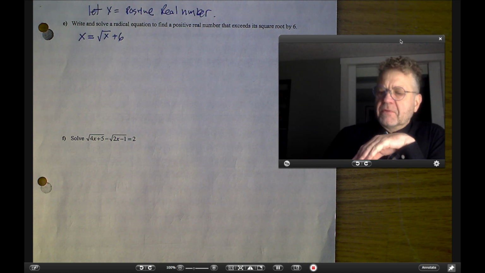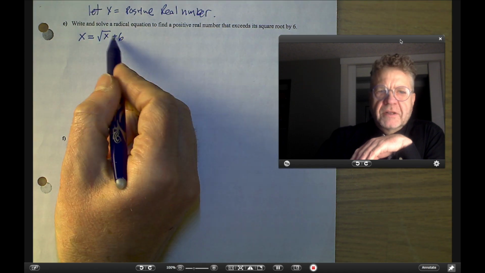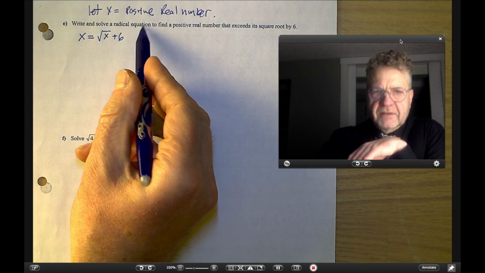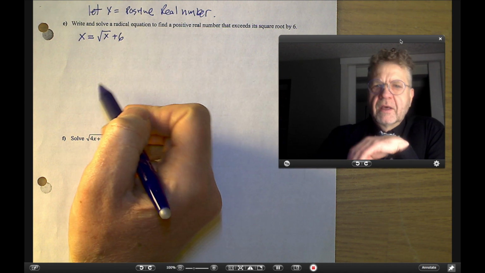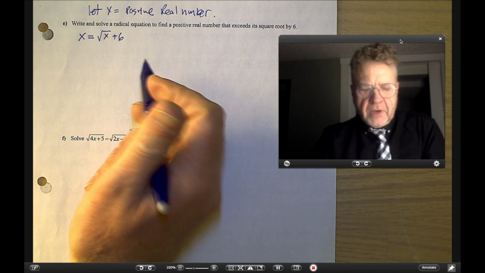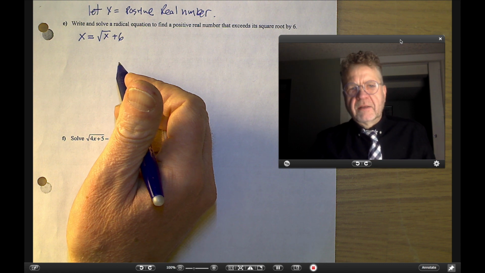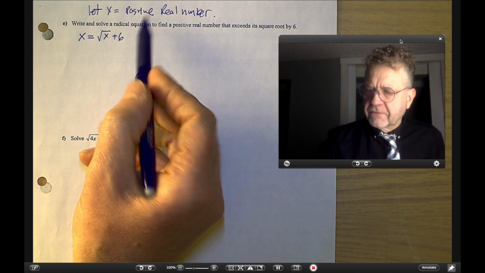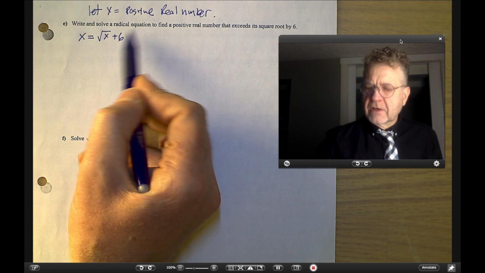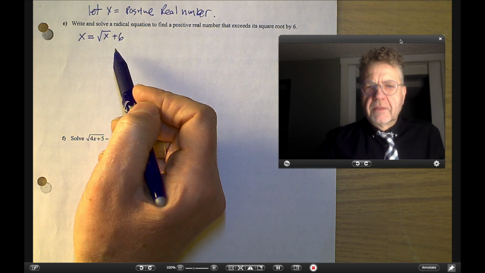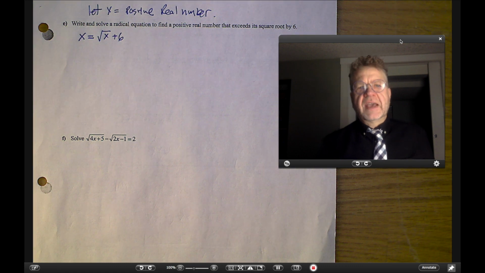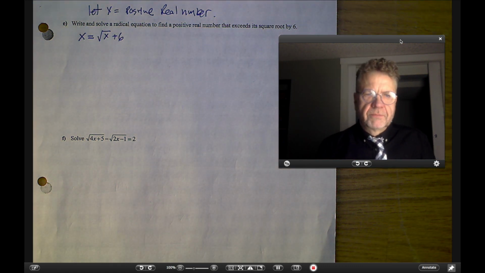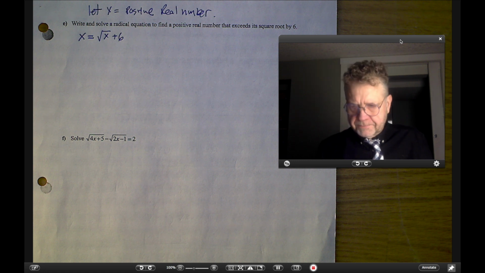Now, when you look at the equation, I think you can find meaning in it, and you can see how this relates to the question. The problem and the sticky point, and the thing for which I have no easy answer for you, is how do you go from the words to the equation? There is no easy answer. You become more comfortable with it the more you do. All right? That's all I can say.